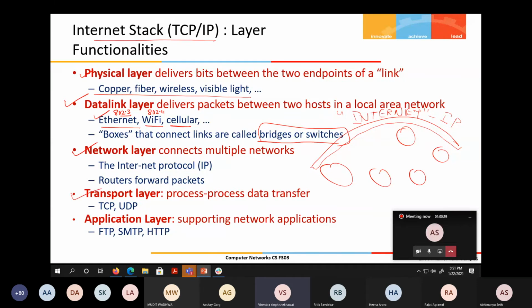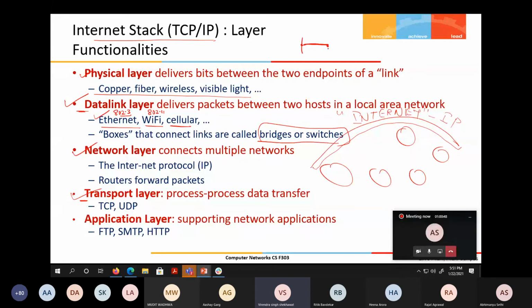Then the transport layer ensures process to process data transfer. Functionality-wise, the data link layer and the transport layer are more or less the same. When we discuss individual layer functionalities in detail, you will see the data link layer ensures hop by hop communication.